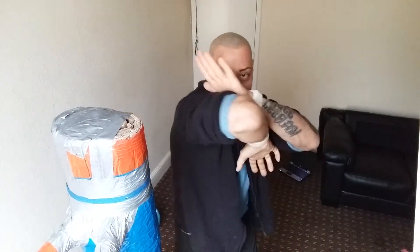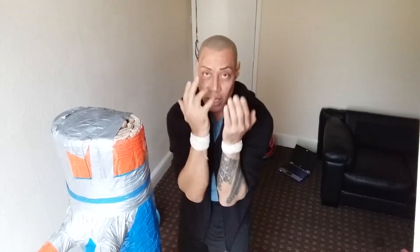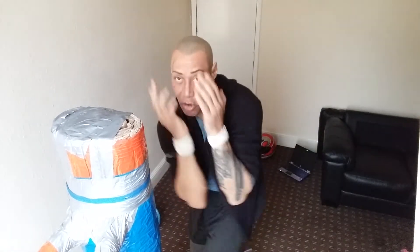I do an elbow strike — notice that elbow strike comes from this kind of area. If I'm here and something comes in, it's easier for me to block and strike at the same time. It's easy for me to get in there. As we discussed, something comes in into my solar plexus — I'm in a better position from there. Short movement. And if a low kick comes into my liver, which is a dangerous shot — boom — I've got myself covered.